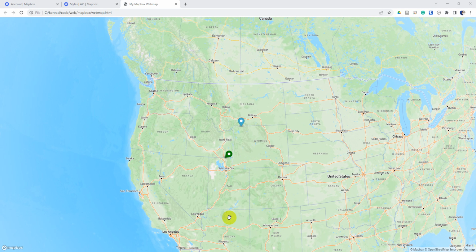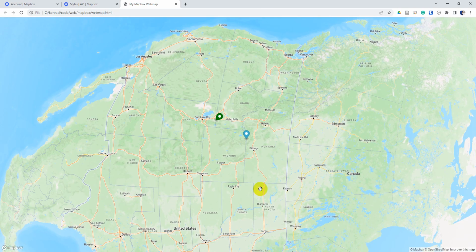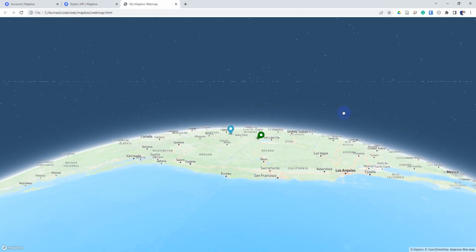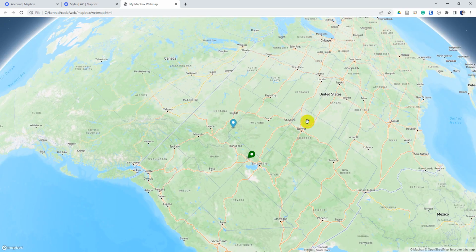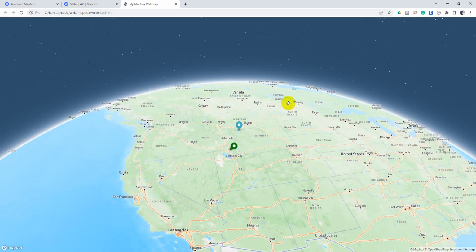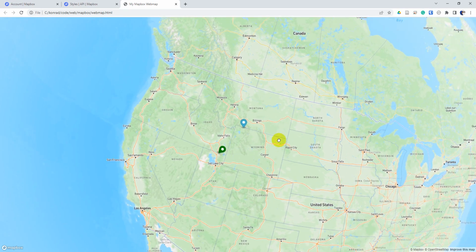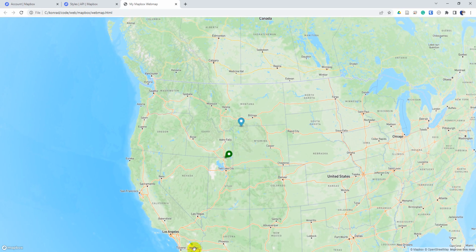Okay, so we're starting to build a pretty nice web map here. Let's go back and maybe add some navigation controls. Maybe we want the option to make this map full screen, to add zoom in and zoom out buttons, and a rotate-back-to-north button. You can see I can rotate this map by holding the right mouse button and dragging, but there's no way to get back to pointing north. So maybe we want to do that.